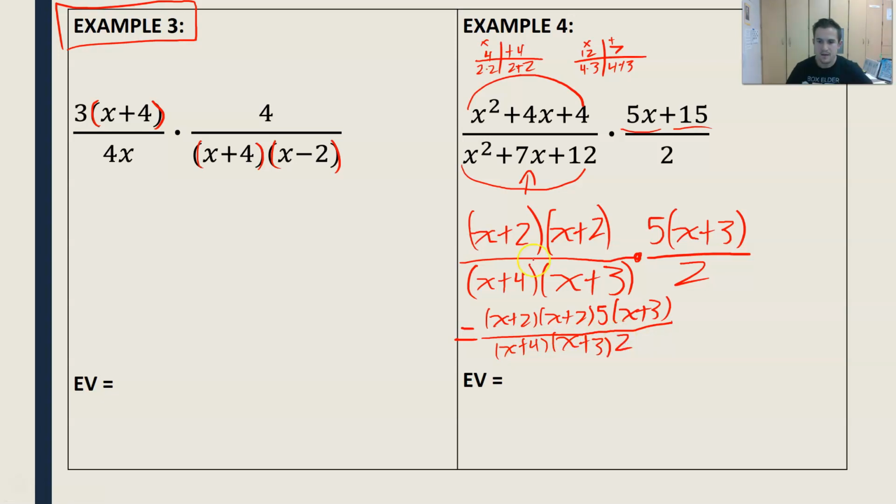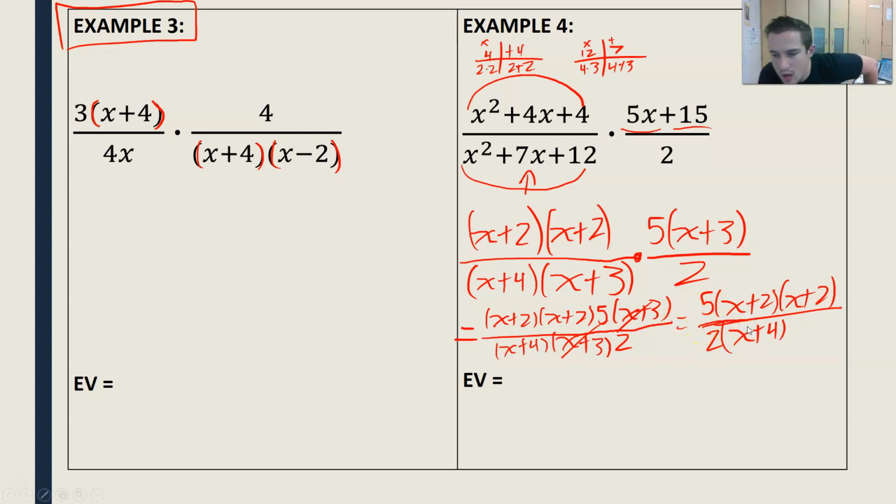See that? So is there anything in the top and in the bottom that can both cancel? Well, I have x plus 3 in the bottom, x plus 3 in the top. Since I have that in the top and the bottom, they're going to cancel each other out. I'll be left with x plus 2 times x plus 2 all over x plus 4. Oh, and there's a 5 up here. I'll write this 5 over here. On the bottom, I'm left with just a 2 and an x plus 4. So I have 5 times x plus 2 times x plus 2 all over 2 times x plus 4.